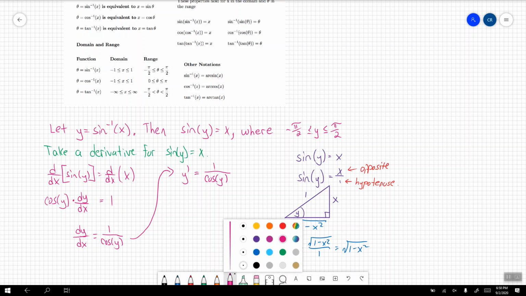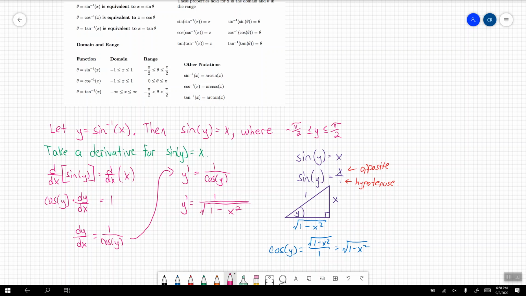So, what does y prime actually look like then? In other words, the derivative of sine inverse. Well, the derivative of sine inverse looks like 1 over the square root of 1 minus x squared. Check that out. That is pretty amazing there. All right, so now we're able to see that if we have an inverse trig function, like inverse sine of x, then we can take its derivative. And we don't have to rely on section 6.1 to take those derivatives, because we will be able to take the derivatives for sine inverse.